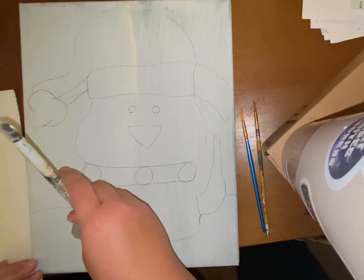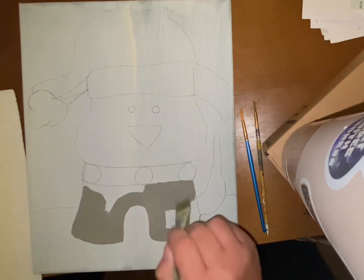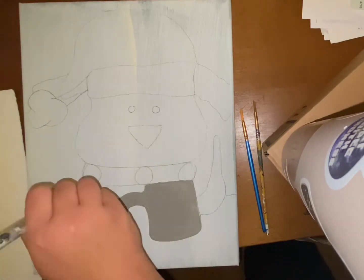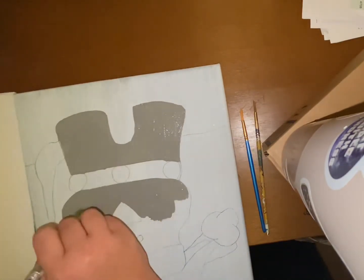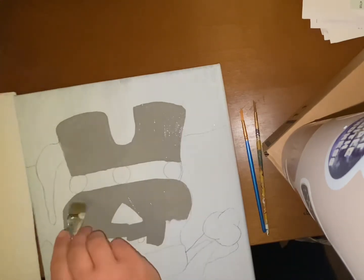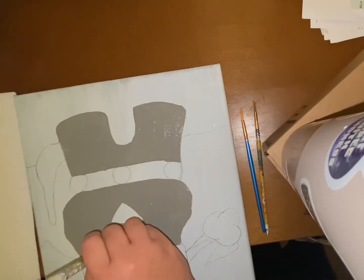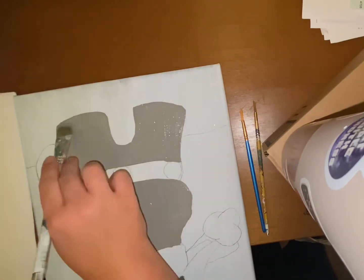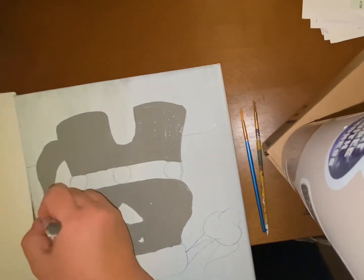We're going to start this one off by painting the dog gray. You're going to use your big brush. You can use a smaller brush to outline, but the straight edge of the big brush makes a really good lining effect if you use the edge of it. So go ahead and line the bigger areas and then fill in with gray. You're going to do his legs, his face, his tail, and his ears.